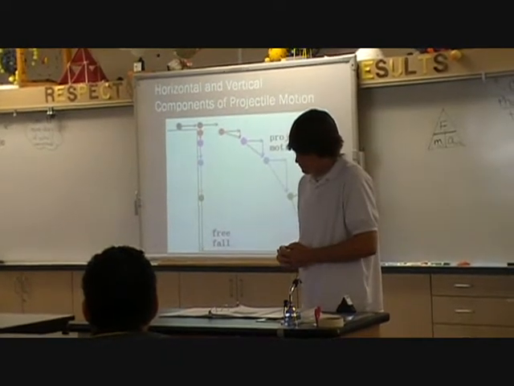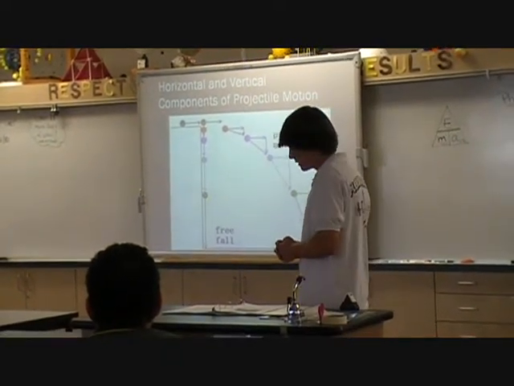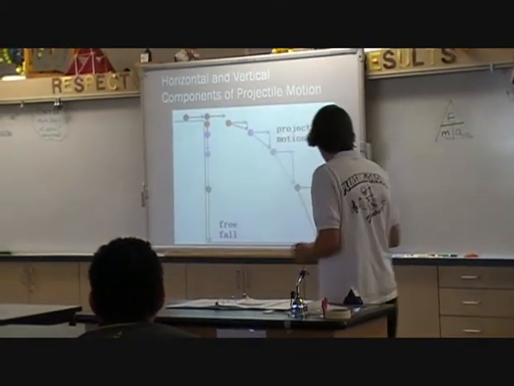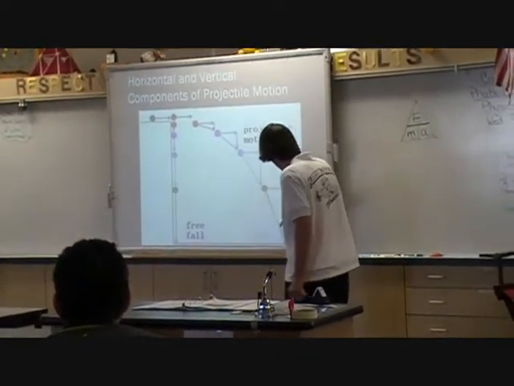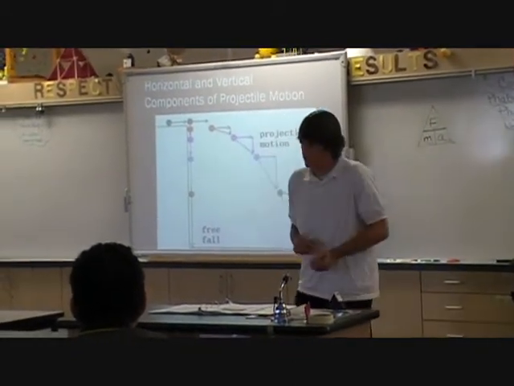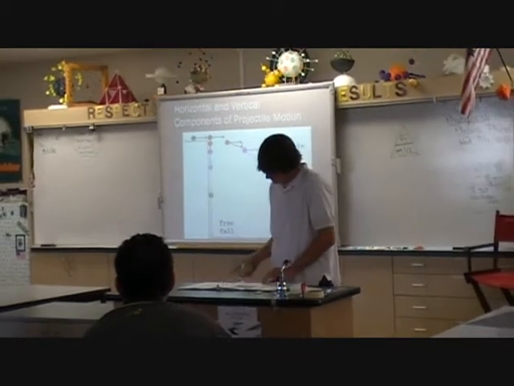This is due to the acceleration of gravity, so the balls are moving faster and faster as they fall. But notice how for both the drop ball and the roll ball, the lengths of the vertical arrows are the same. See, this is the same length as this, which means that they will hit the ground at the same time, whether or not it has horizontal velocity.